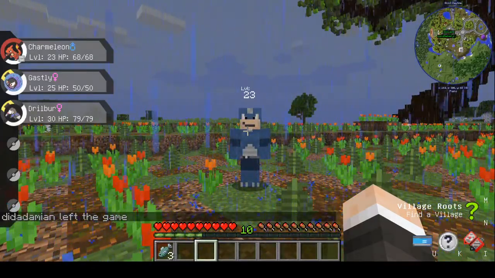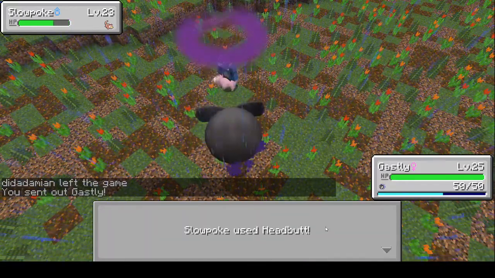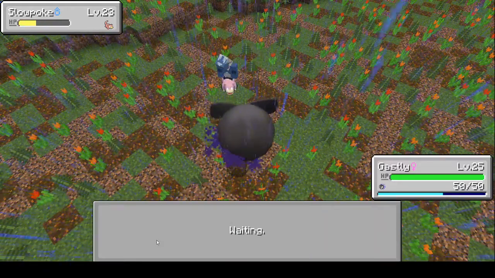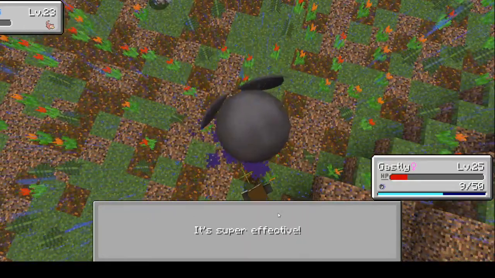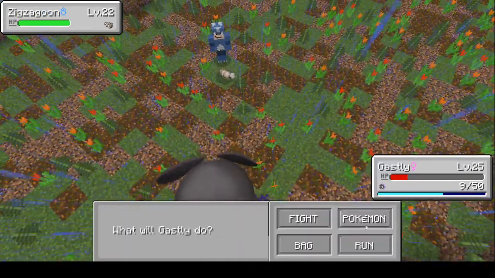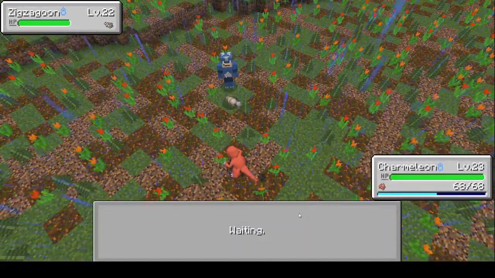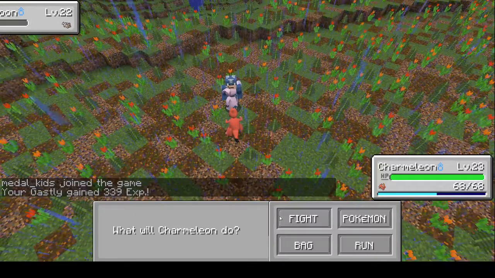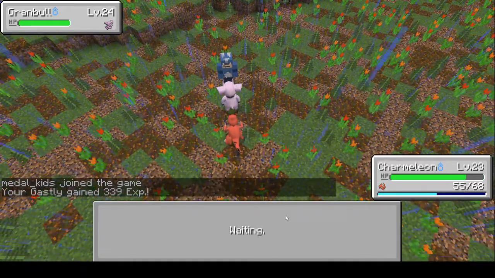So I'm gonna go in with Ghastly. This may have been a good move, I don't know. He keeps using moves that don't affect me, normal or Lick. Get him out of there. Zigzagoon is a normal. Oh, it's a normal because of course it is. That was dumb of me. Dragon Rage, Zigzagoon. He keeps growling at me, which is fine. Oh shoot, Dragon Rage doesn't affect this guy, does it?